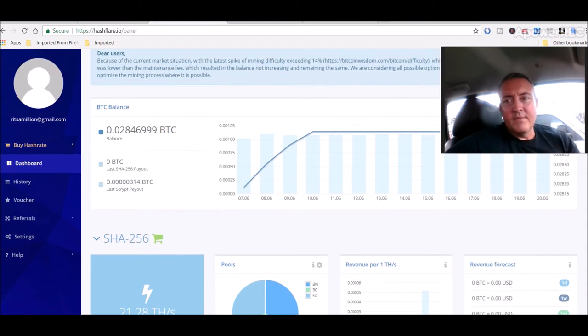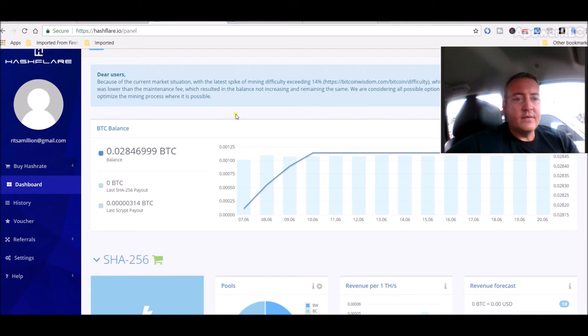The only time I would recommend getting into Hashflare or pretty much any other cloud mining, Bitcoin has got to be at least 20K. And that's got to be at like a bottom. So let's say in the future the market crashes down to 20K or something, then Hashflare, even at that point, would still be profitable. So the highs in the future would have to be like a $30,000-$35,000 Bitcoin for me to even promote this anymore.